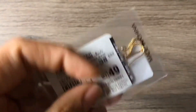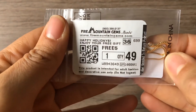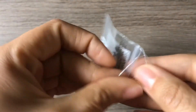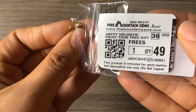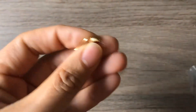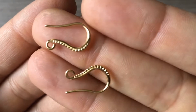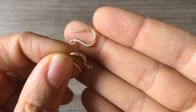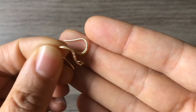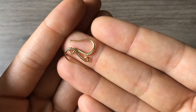I also got a free gift from Fire Mountain Gems. They typically send something along — I haven't ordered from them in quite a while. Before, the free gift was like a pen or key chain, but these are actually pretty cool. It says 'Happy Holidays, enjoy your free gift.' They're just really beautiful, very detailed ear wires. Maybe I'll even use those turquoise briolettes on there. I thought those were really pretty.